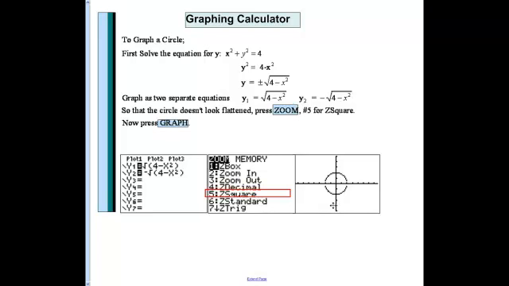We can also use the TI to graph a particular circle. Just remember, if you're using the TI and we want to graph it, and I'll bring up some demonstrations later on, we always want to solve it in terms of y. We'll have two formulas, y1 and y2, and we can do a zoom square and we'll end up with this particular circle here. You may find just a little bit of a gap there. That's just the graphics of the calculator, but it is a circle.